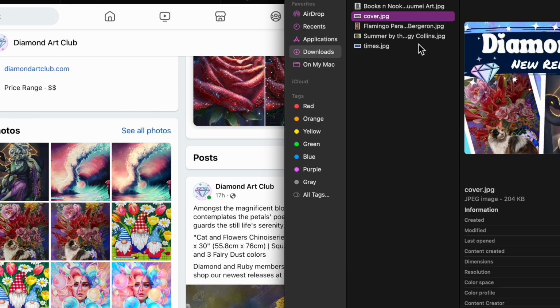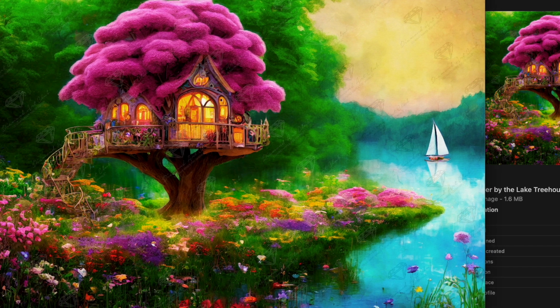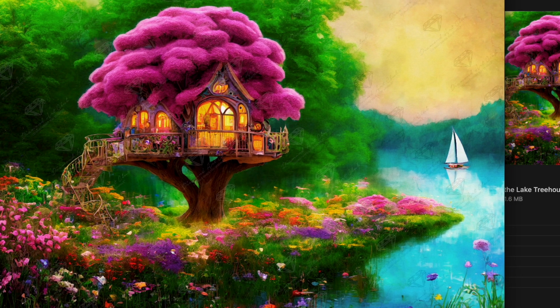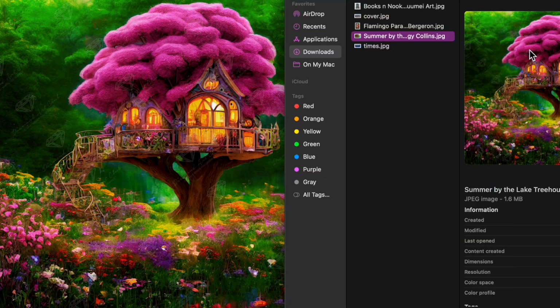Now I'm trying to remember which order they sent them to me. I haven't paid attention if that is how they're actually previewed on Facebook and the order they send them to me. But this one is up next. Now this is called, let me open this again. It's called Summer by the Lake Treehouse by Peggy Collins.